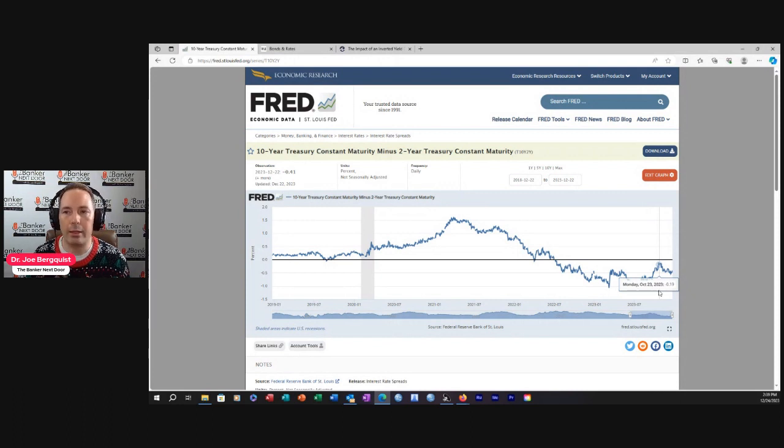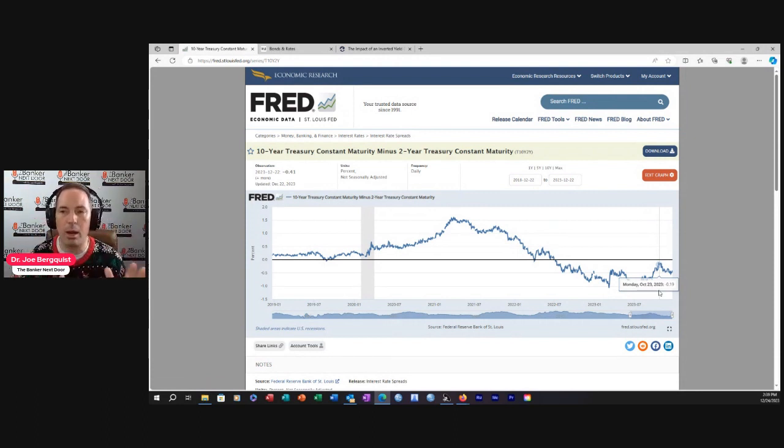At the end of the day, I think this is a major problem. This yield curve has been inverted for well over a year, and it's the deepest and longest inversion in history. I heard a couple other economists a few months back describing this as almost like a tsunami. Like with the inverted yield curve, this is when the water pulls away from the beach.